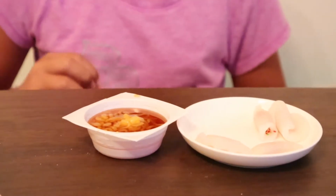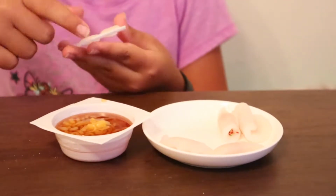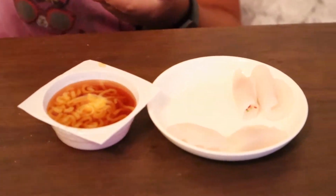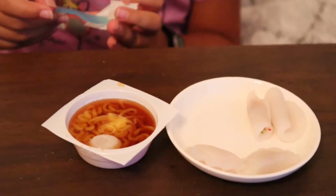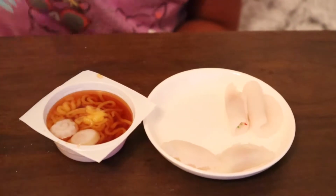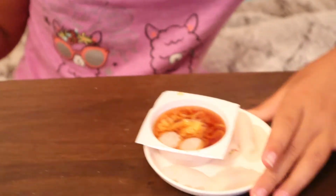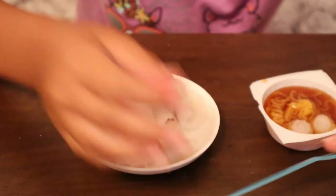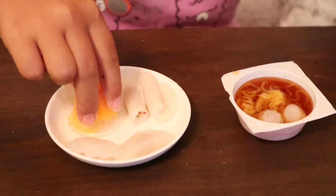Now you have to put the hollow part of the egg onto the... I'm guessing it's this. Noodles. Yeah. And this. Okay. Now I'm going to put this right here so it looks cool. Now flip over the jelly and put it next to me. Okay. Try to take it out.